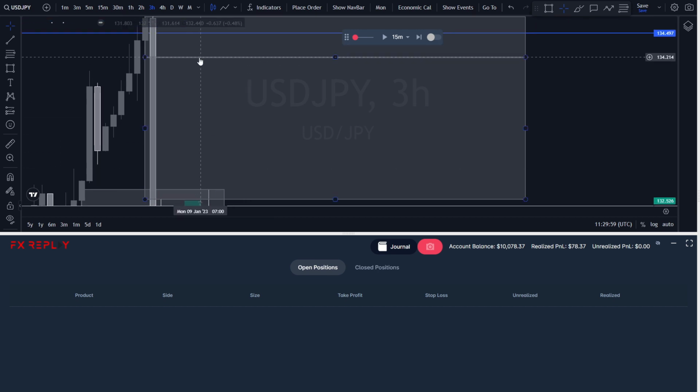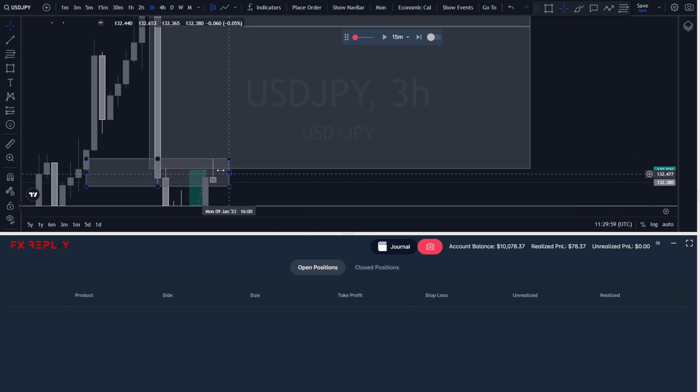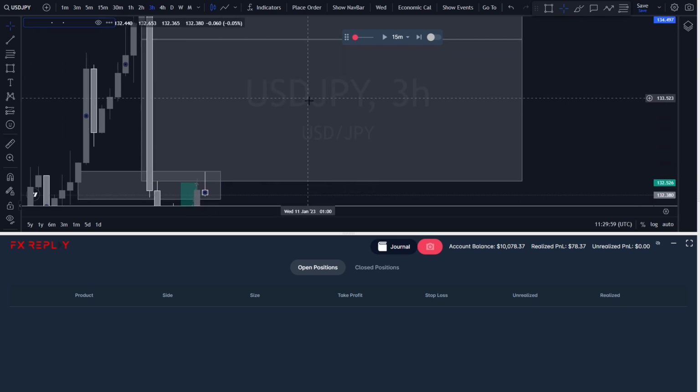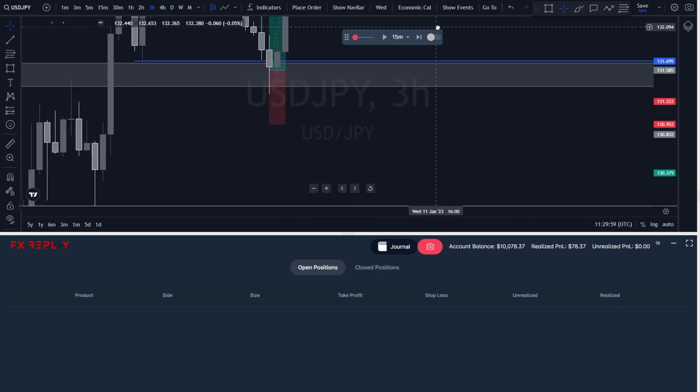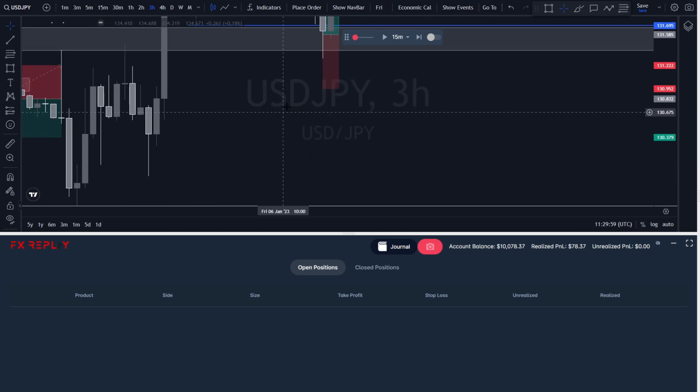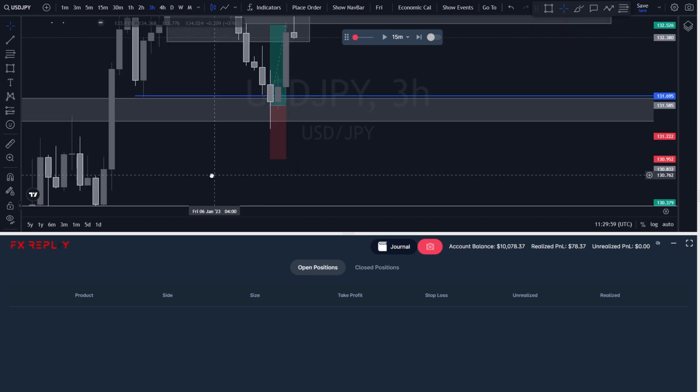Third take profit could have been here, I guess, but I think actually that price is going to go down after it reacts with the 3-hour fair value gap. It's probably going to hunt for this area of liquidity, maybe even this one. But yeah, we'll just see how the next trade goes.